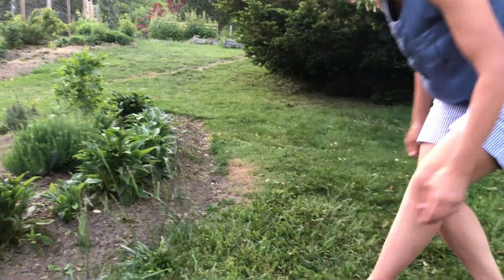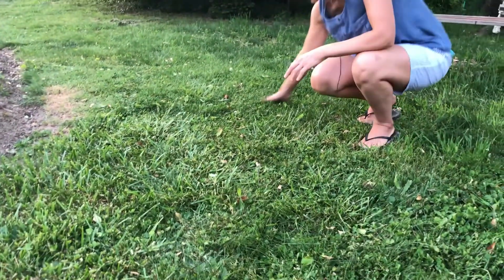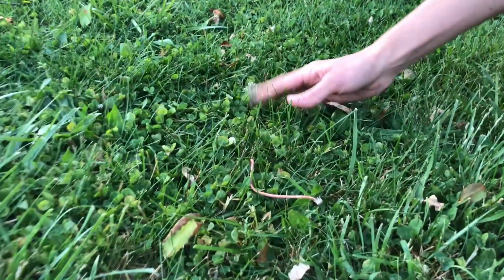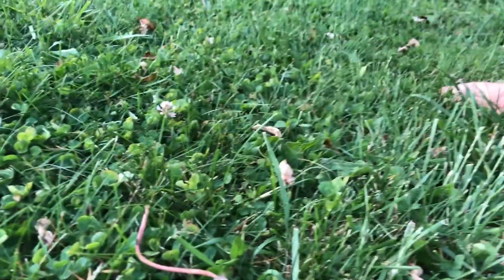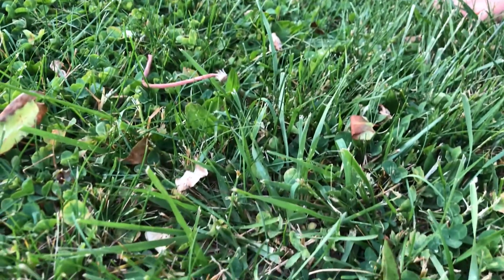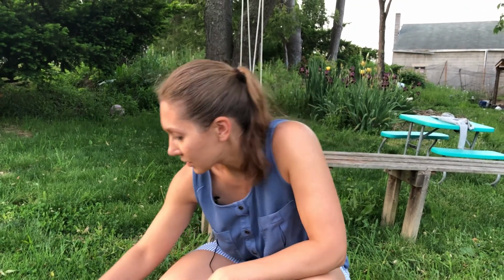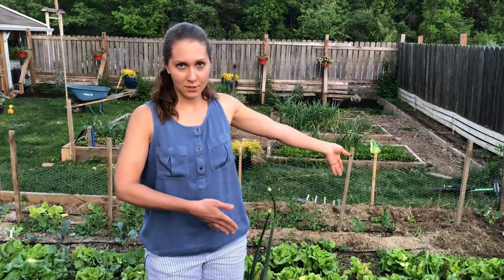But if you take a look over here, this does not have any seed tassels on it. So you can totally cut this, even the clover with the flowers. Cut this and put this in your garden for mulch. As the grass clippings break down, they actually give some nutrients to the soil and make it a little more fluffy besides that. So totally use the grass that is not with seeds, and do not use grass that has seeds. Simple as that. So back to this raised bed.